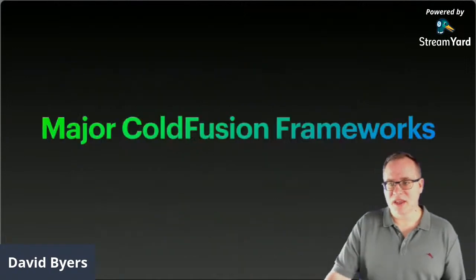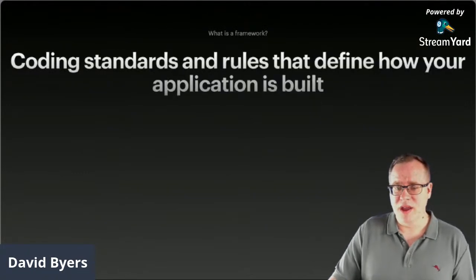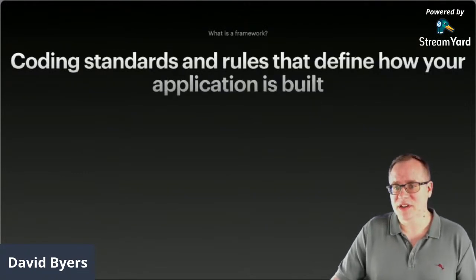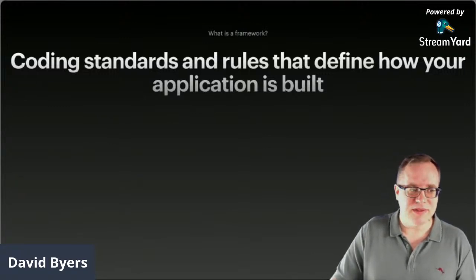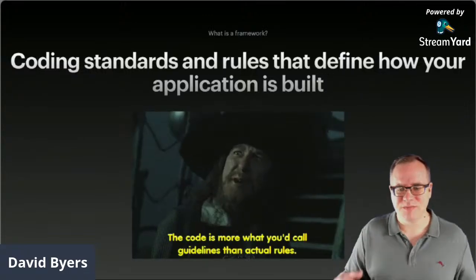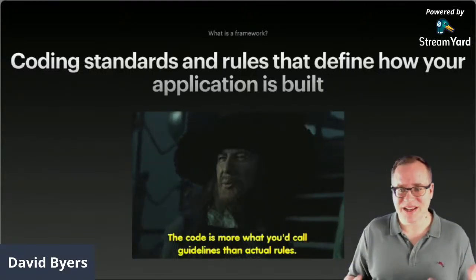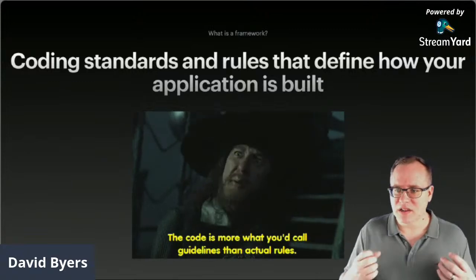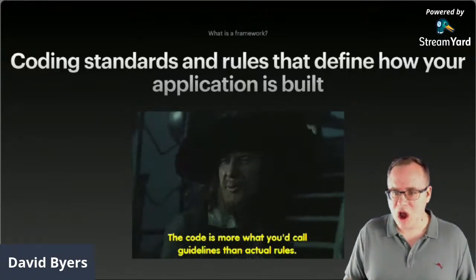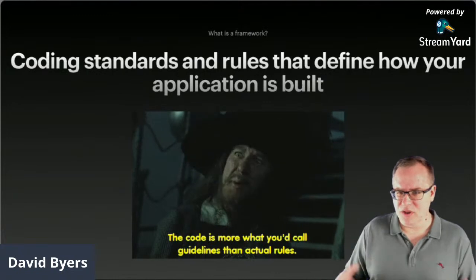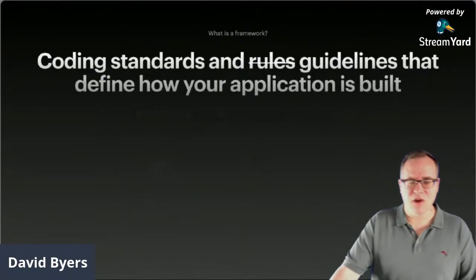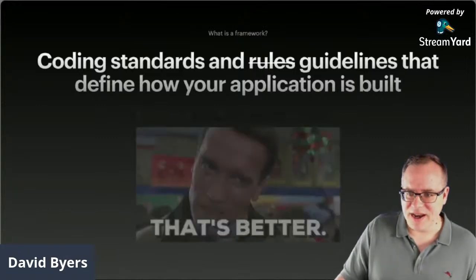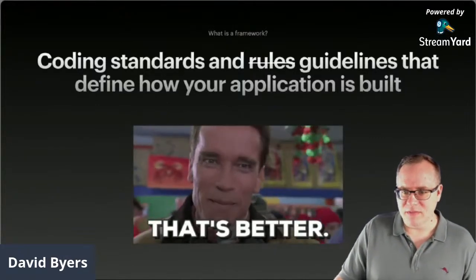Let's talk briefly about the major ColdFusion frameworks. Starting off with, what is a framework? A framework is coding standards and rules that define how an application gets built. Now, that's all fine and good, but the code is more guidelines than rules, because any good framework doesn't lock you in so hard that you can't break the rules of that framework in order to get done what you need to get done. So I like to say that coding standards and guidelines define how your application is built, rather than absolute hardcore rules.